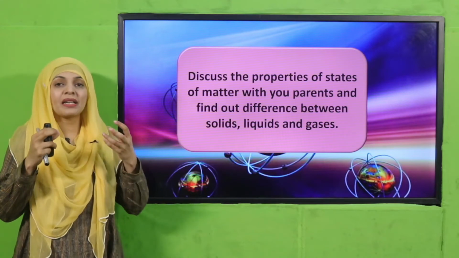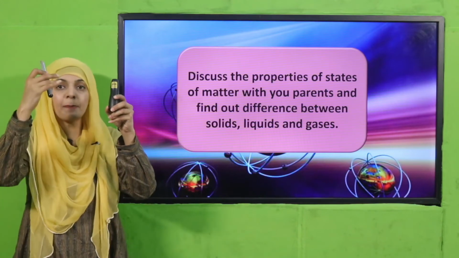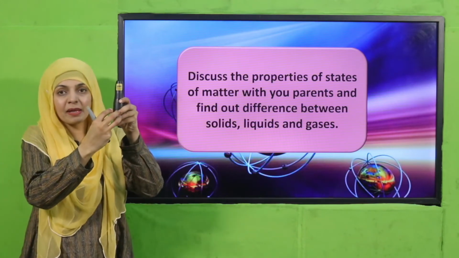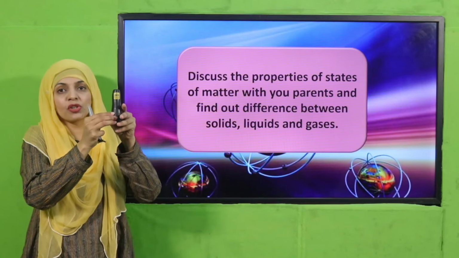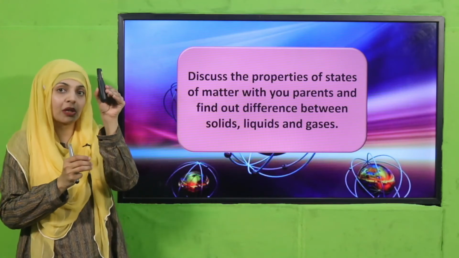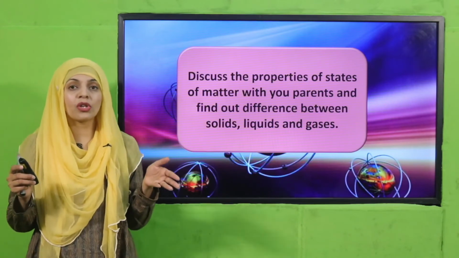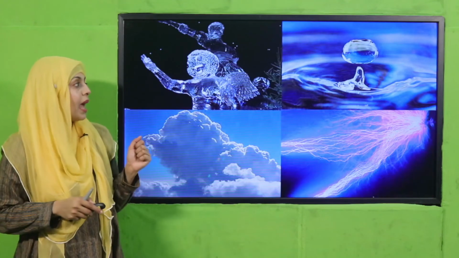स्टेट. तो उनके पार्टिकल्स की फॉर्मेशन की वजह से जो है जितने भी चीज़ें हैं, जैसे कि ये रिमोट है या ये पेन है, ये कुछ पार्टिकल्स से मिलके बना हुआ है. तो इनके पार्टिकल्स की फॉर्मेशन ये है कि सॉलिड के पार्टिकल्स बहुत टाइटली पैक्ड होते हैं, इसी वजह से इनकी एक फिक्स शेप होती है. सो आपने ये एग्जाम्पल्स जो है अपने पेरेंट्स के साथ डिस्कस करनी है, कोट करनी है, एंड दिस इज योर होमवर्क.